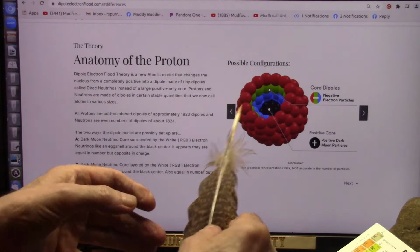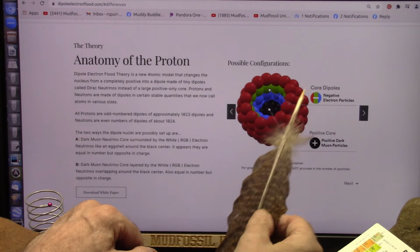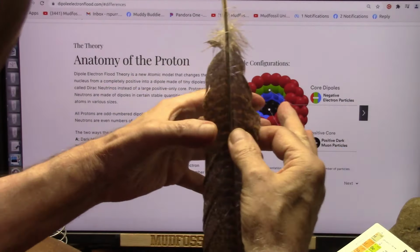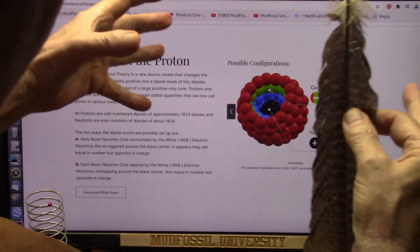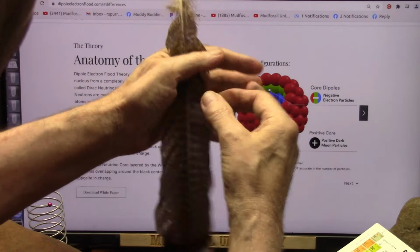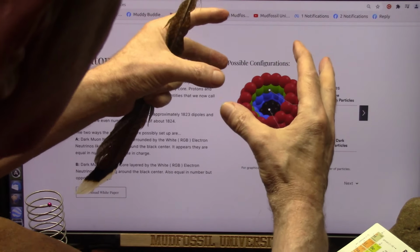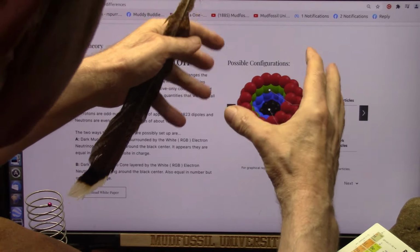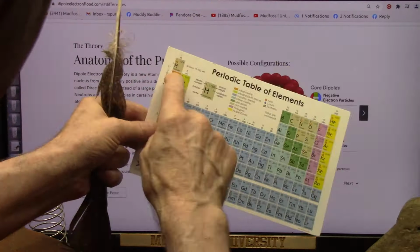Now, I showed a white one and a black one. Well, why am I showing red, blue, and green here? Here's the reason. The black, like I said, doesn't matter. It will go right on top of itself and just couldn't care less. But the white wants nothing more than to be attracted to it. So a whole bunch of white ones swarm in on it. And there's a certain number that it will accept around it, and then the rest, they'll say, no, we've got enough, get out of here. That's the stability zone.